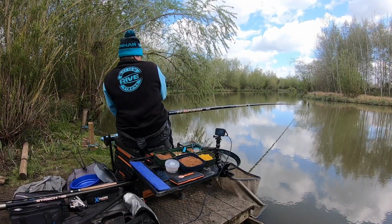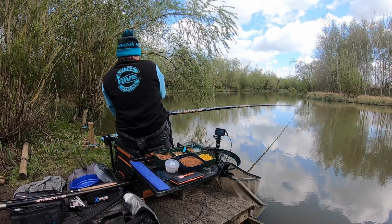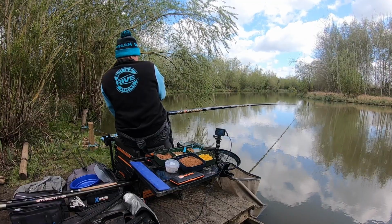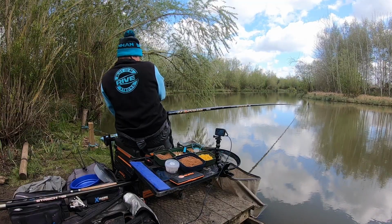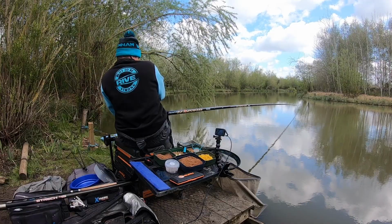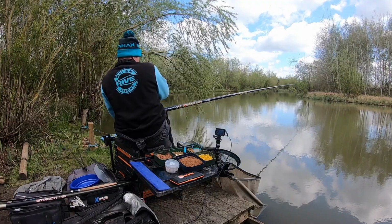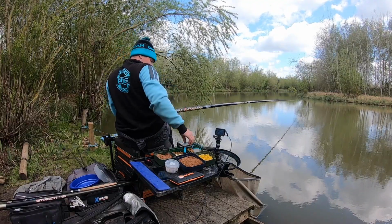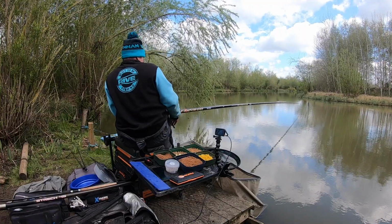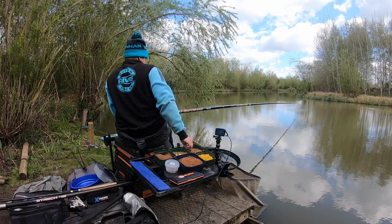I might have a feed to my margin to my left hand side with corner micros. Let them sit over that for a bit. We'll have a chuck over to the corner of the point to see if there's any fish patrolling around on that bend. But mainly, my attack's going to be long pole, pinging. There's another sign there. I think we're just a tad off the bottom. As long as I'm getting signs, I don't mind.